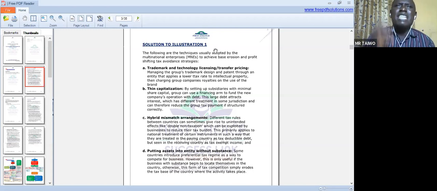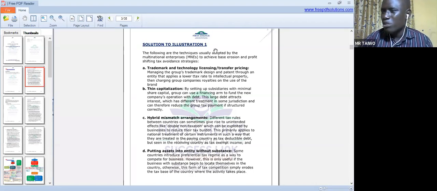Now, so far you already know that interest is an allowable expense. It means that if you are highly geared, you'll be paying more interest on that debt. And if you pay more interest, that interest will eat your account, it will drop your profit. And if it's dropping the profit, it's dropping the tax liability. If a company is having high debt, the proportion of interest to the dividend they are going to pay will be high. And that interest will be netted off from the profit for the year, and profit drops and tax drops. That's debt. But if it is equity, it is dividend.